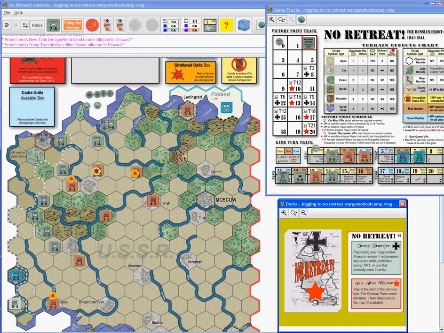Done combat. We resolve removals. Okay, so we're going to recheck supply and do a marker removal. And one more down the south. Okay, that's the end of turn 1. We are into turn 2. Bounce game turn marker. This is the last turn before mud.